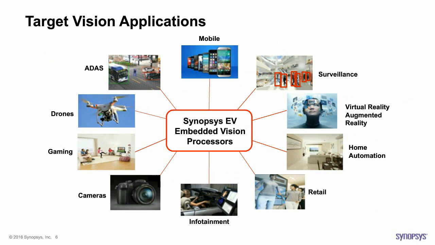So these are the areas that we target with our vision processors in the market. Of course, mobile applications in it. The jury's still out exactly what vision will be for mobile. I expect it'll be built more around augmented and virtual reality. But ADAS, of course, in car surveillance that I mentioned. Drones is an area which is getting a lot of media play today. And it's growing fast. Virtual reality is an interesting area that is very much in its infancy, and we'll see it develop over the next few years. Gaming is a natural, which we'll see how much. I mean, there's already Kinects and things like that.